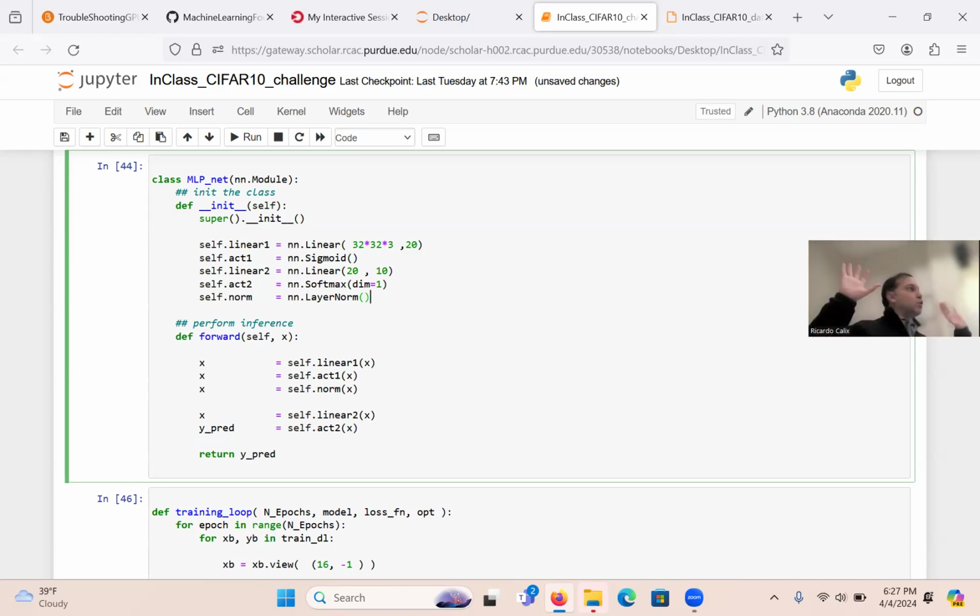So you're going to do two things: add things like this to your architecture, and also make the models deeper. If you make them deeper, believe me, you want to add more normalizations in there.